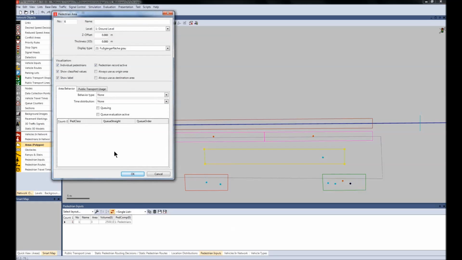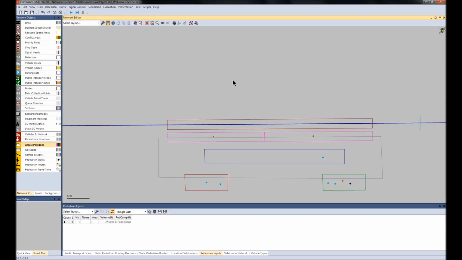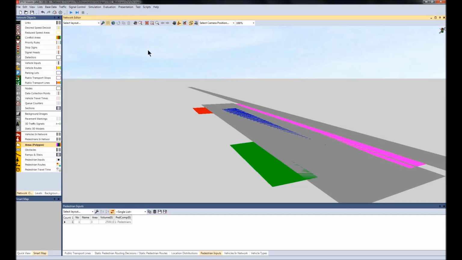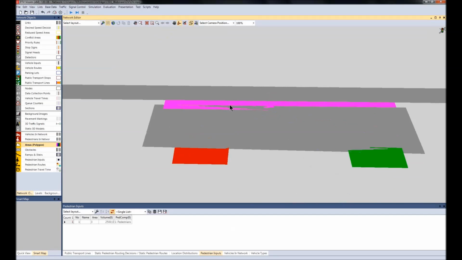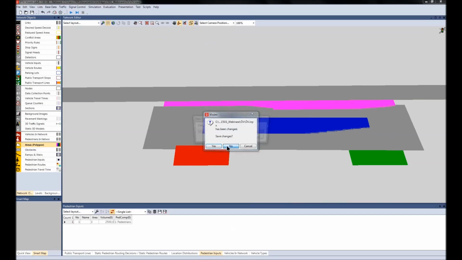You can also add it in the list of areas. What you need to do is just change the public transport usage data to, for example, back or rear end distribution, and then the boarding passengers will head mainly for the rear end.